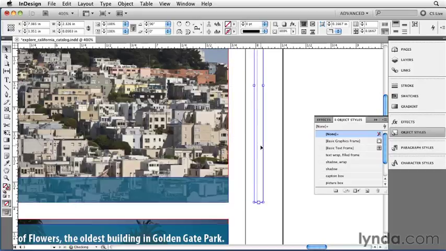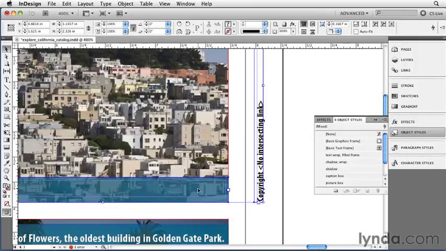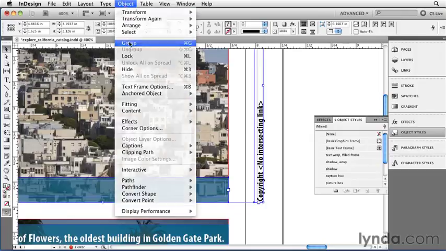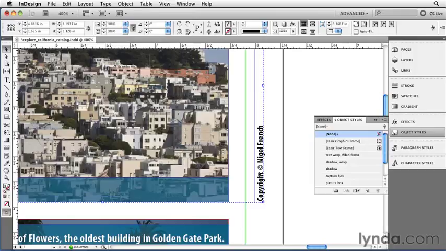If I have to have it way out here for some reason, there is a way for me to tell this caption that I'm talking about this image, and that is to select the caption, and then I'll shift-click on the image to select the image as well, and then I'm going to shift-click on the caption down here because I want that as part of my group too. Then I'll go to the Object menu and choose Group. And when I do that, the caption updates because the caption says, ooh, I'm part of a group, so I must be referring to the image in that group. It's as simple as that.